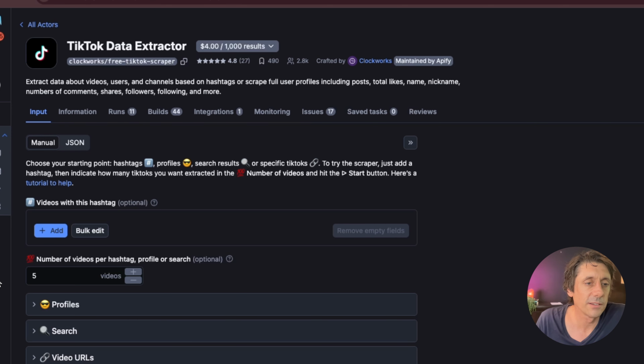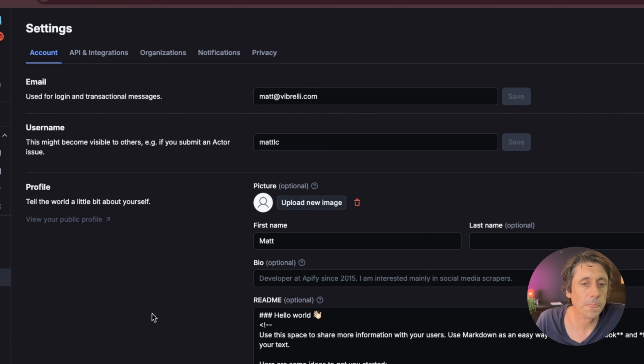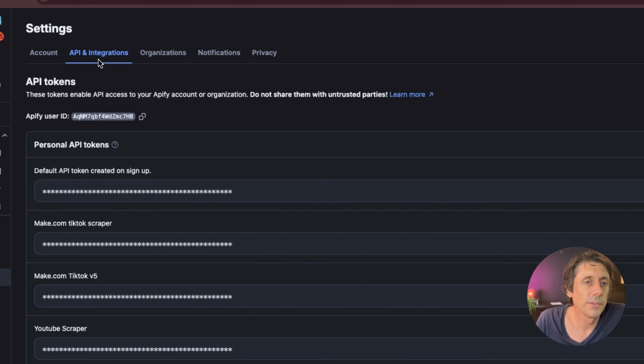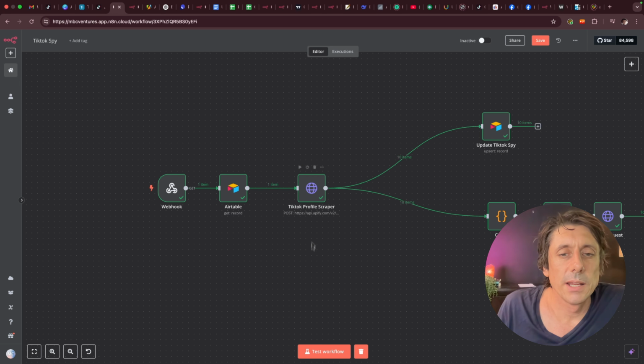So in order to do that, we need to get our API credentials set up to connect to that. So if we go down to settings at the bottom left there, then on the next page, go to API and integrations. And then in here on the right, go create a new token. I'm not going to do it now, but create a token and name it. That's something you'll recognize like TikTok scraper. And then it's going to give you your API token. You need to copy that and save it to a notepad document because we're going to need it when we're back at N8N.